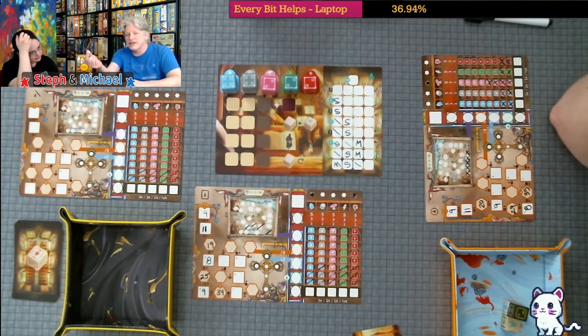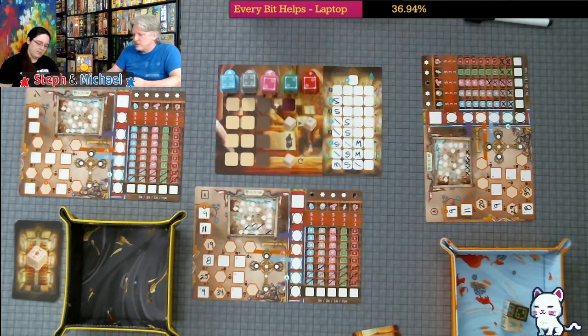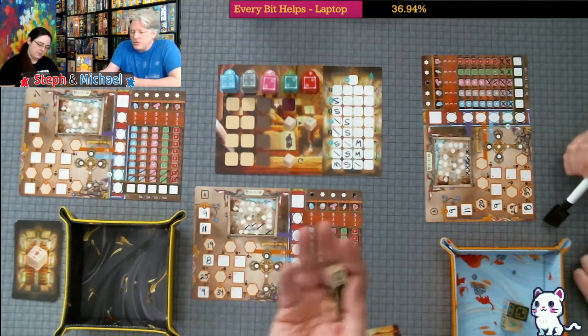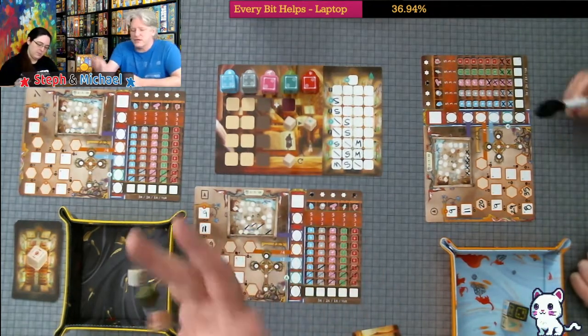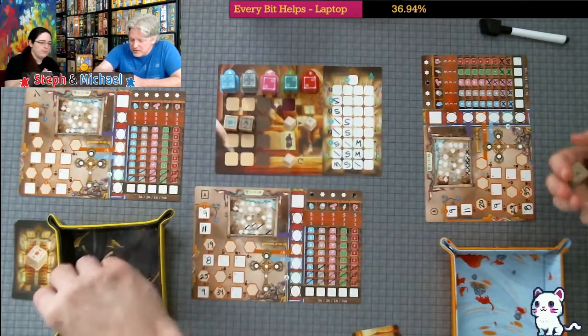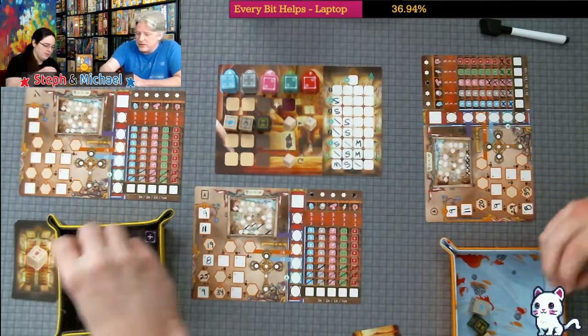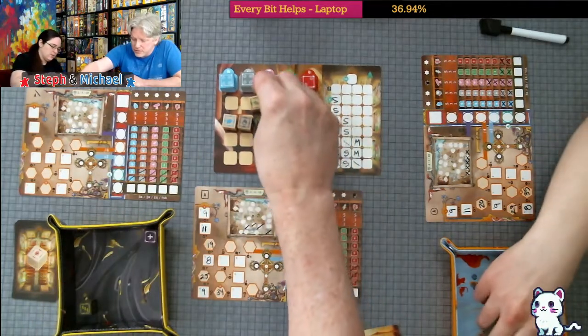We will no longer need the influence dice anymore. And now there is no roll, re-roll, any of this sort of stuff. We are just going to roll whatever we got. So, I'm going to roll the top and second row here. This is clearly the second row because I don't have the purple die ready to go yet. Bloop.